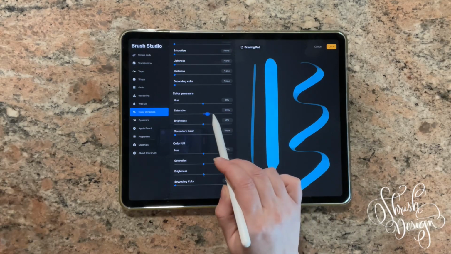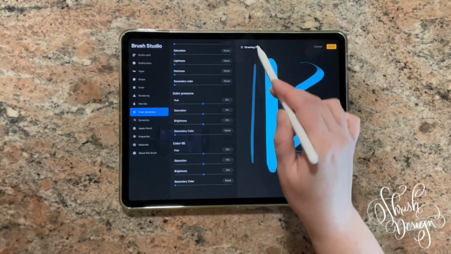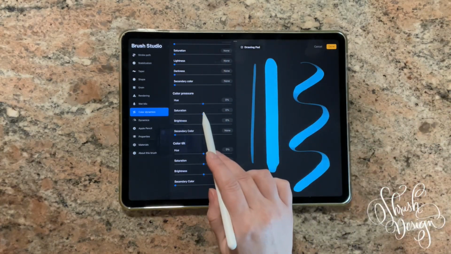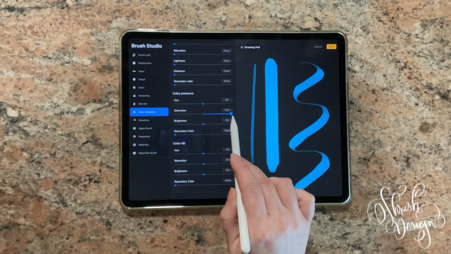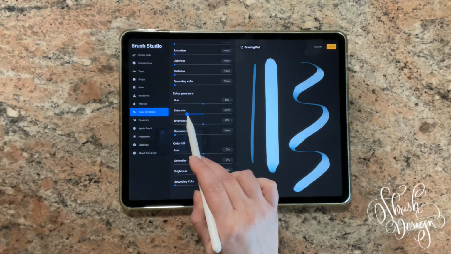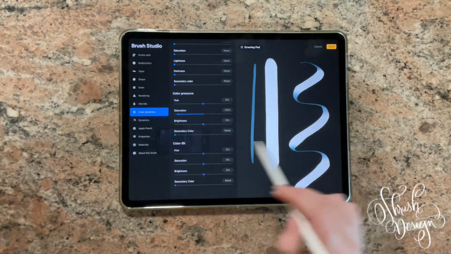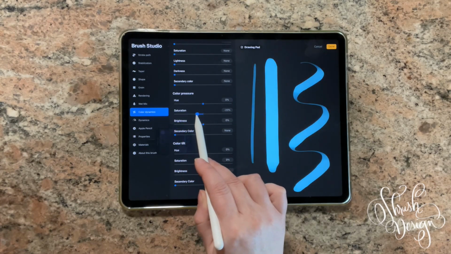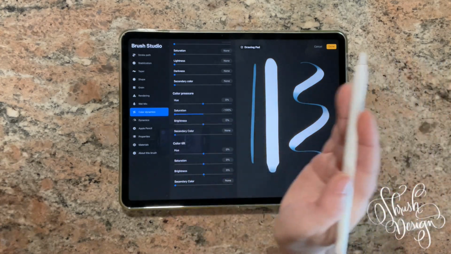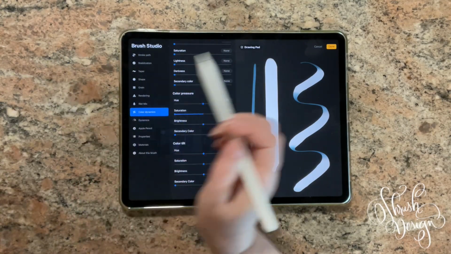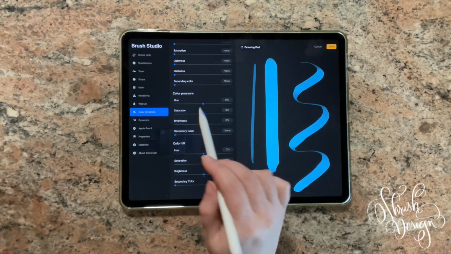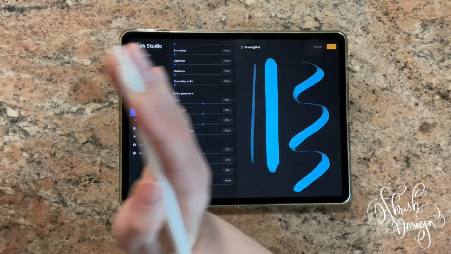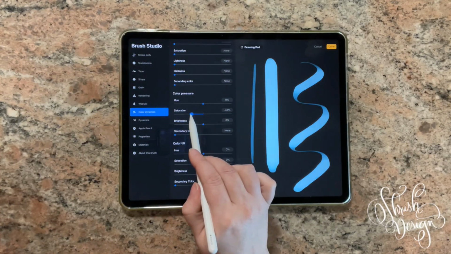Now, you can't really see much of a difference here on these colors because the colors that they have available on the drawing pad are all pretty saturated, so you're not going to see much of a difference this way. But bringing it back down this way, at least with this color, if you were to use a canvas and pick a different color that's not as saturated, you would see a difference. If you bring this down, it's going to take you further down that saturation, left on those sliders, and also left on that square, and take you closer to white.